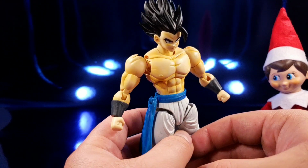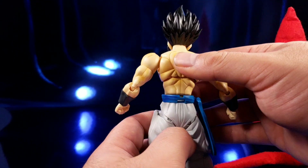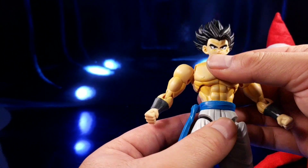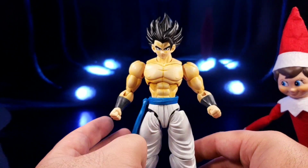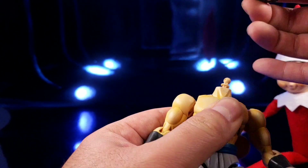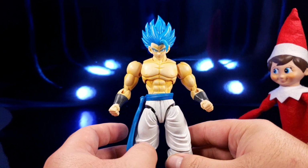Anyways, if you guys are wondering, this is how he looks without the jacket. So I did do the shading underneath the jacket as well as his back. But I am not going to keep taking off the jacket because the pegs might wear out and end up breaking. So probably just going to leave the jacket on. But this is just for if you guys were wondering how he looks. He looks like Kazuya from Tekken. And then Super Saiyan Blue. That's how he looks without his jacket.